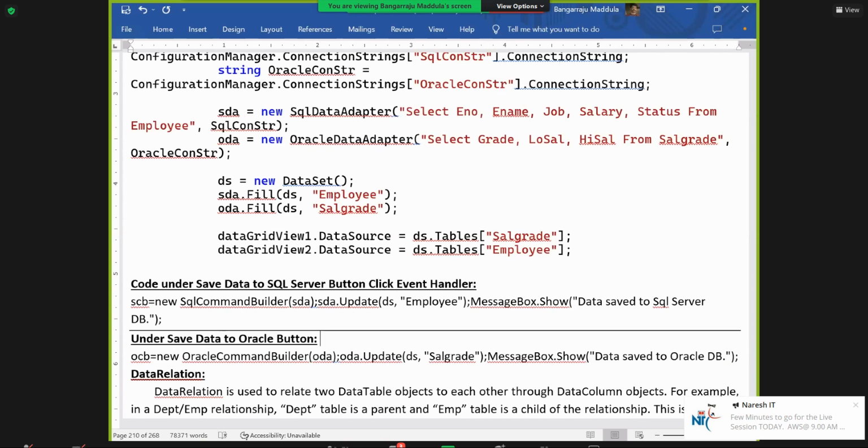And in the same way, the Oracle button click event handler.